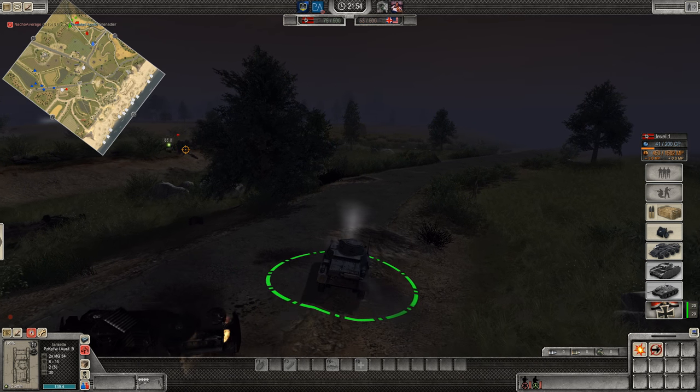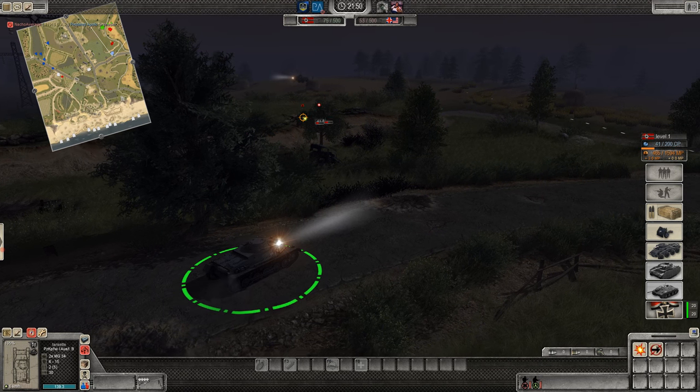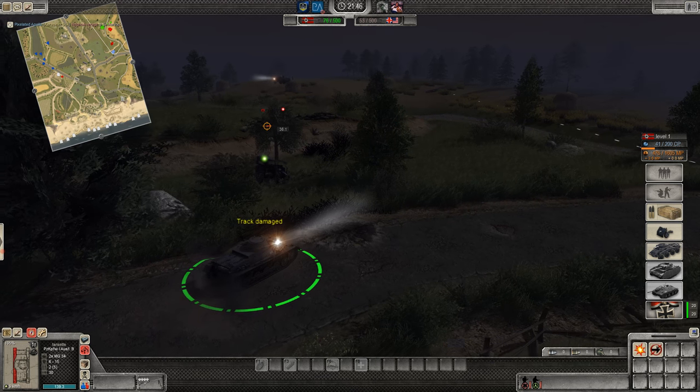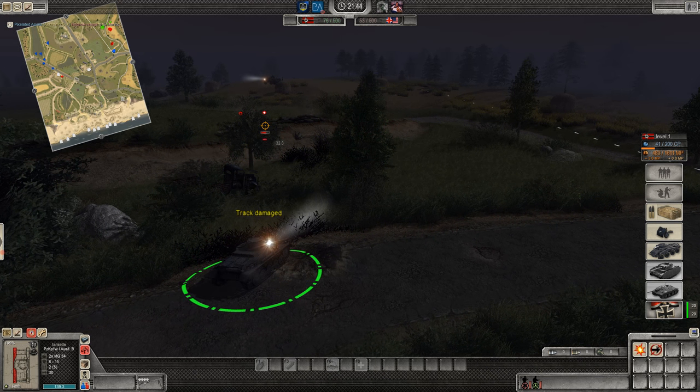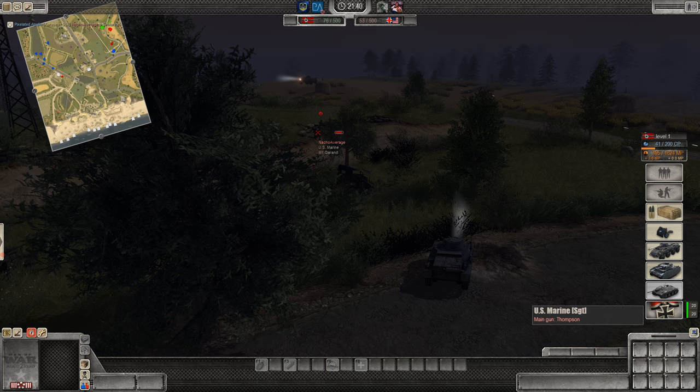I'm gonna come up on the flank here, and I'm gonna provide you with some support, Apollo. So I'm gonna shoot these guys up behind. Excellent. Oh, I'm like out of ammo. How am I out of ammo? What? What? Can you not reload your guns?